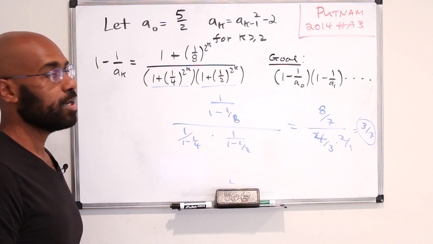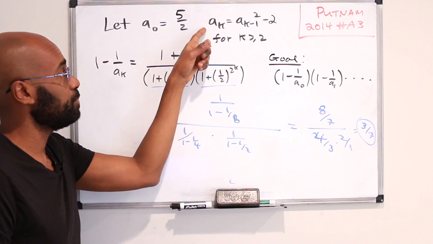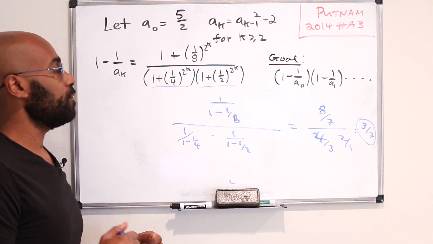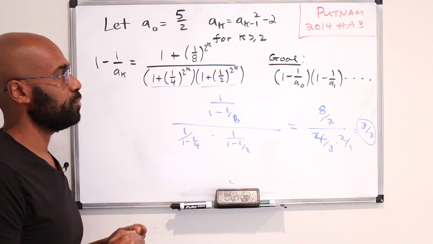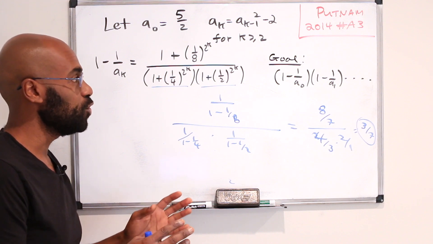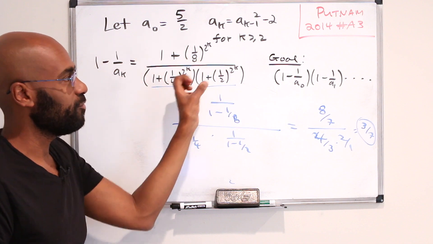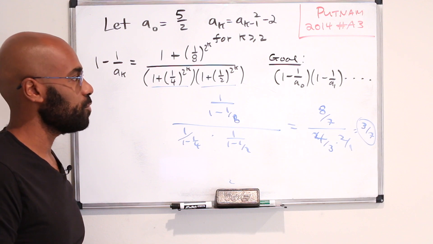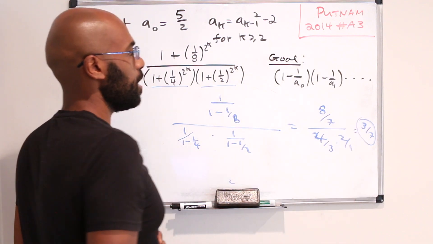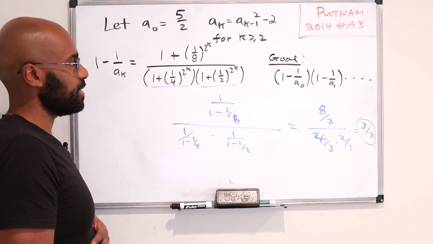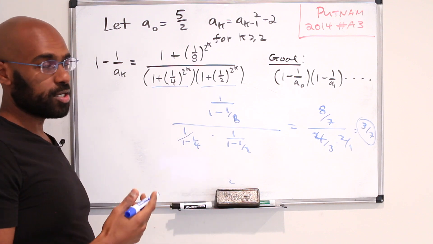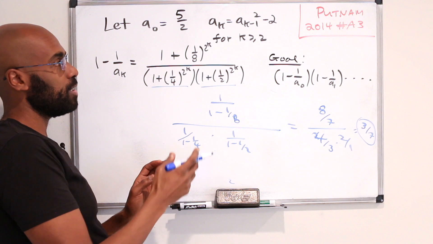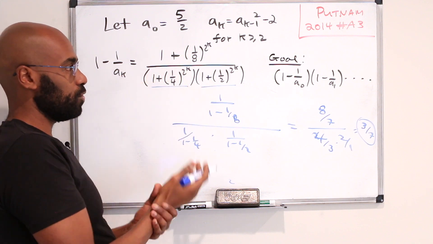So an interesting way to go about a problem, and I think one of the things that I like about it is the opportunity to play with the sequence and then be able to get an explicit formula for the sequence. And then the rest of this had to do with a lot of algebraic manipulation where we try to systematically make things look uniform in order to hope for some type of grouping or cancellation that might happen. One thing to be careful of, too, is we need to make arguments that we actually have convergence here, and you can make different arguments to make that happen. For example, in our partial products, we had convergence because we knew that some base that was between 0 and 1 to an exponent that is increasing will go to 0.